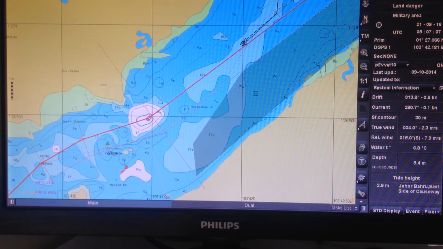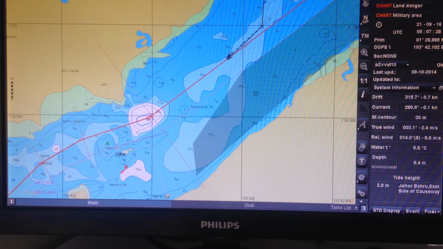Okay, so there are some corals in this vicinity. This is shallow water. There's some kind of obstruction, so be careful when we pass through this area. Okay, steady, course 227, sir. Steady as you go, sir.